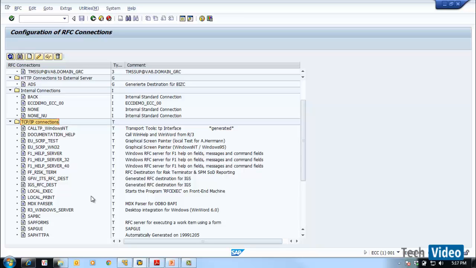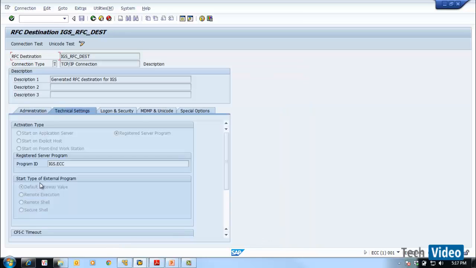Let's say you want to point your SAP system to a DLL file for an external system, then you can use a TCP/IP connection. Here you will point to a specific program ID, where you will call the specific program and try to execute it.